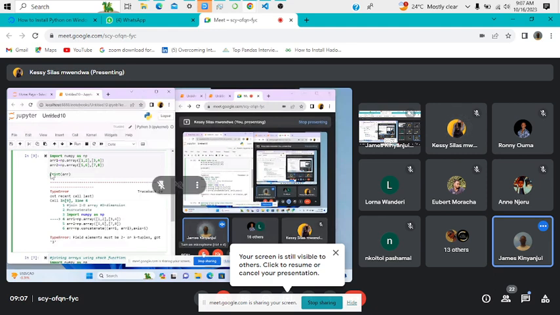Sikuelewi. I'm saying, can you try to print out the first array, array 1? In your print, you should have the array, then this variable name. Yeah. I want to see if you are able to print these arrays.